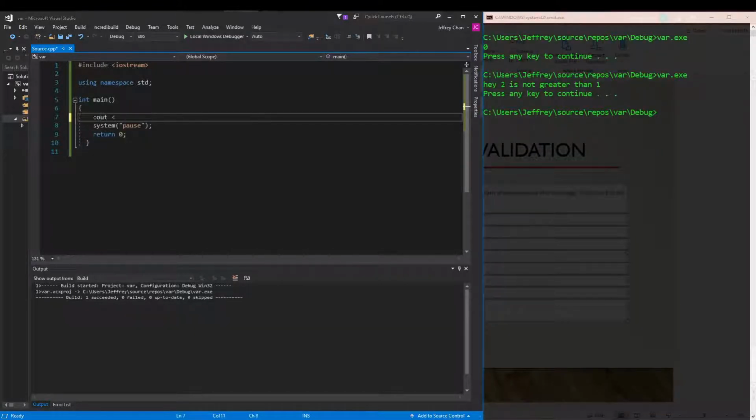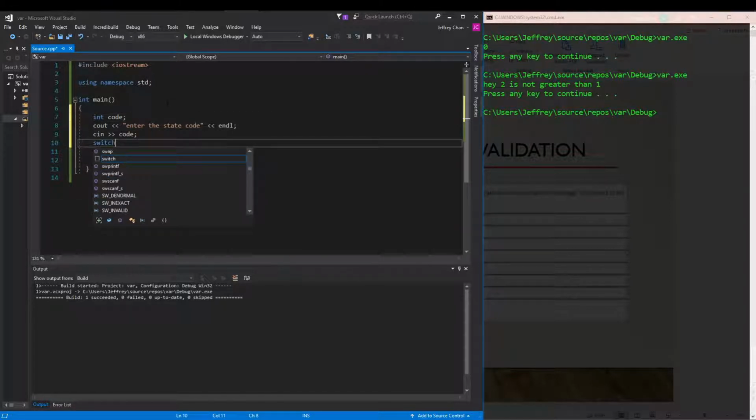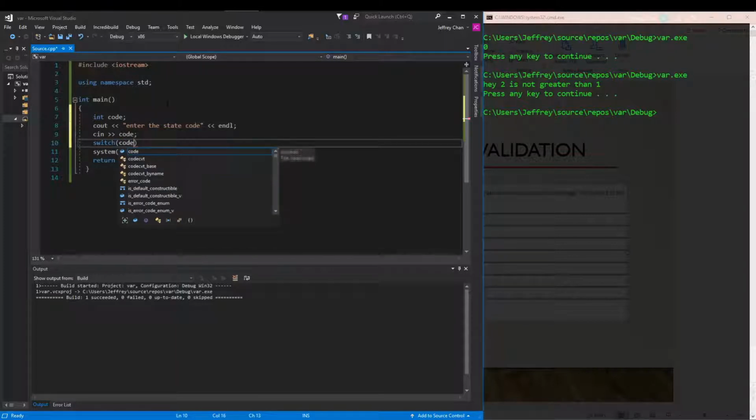So let's say cout, enter the state code, and then cin code, in code. Alright, and then switch statement, and then we are passing through the switch statement with the code.